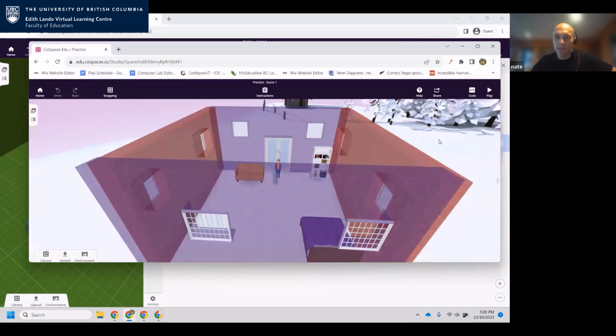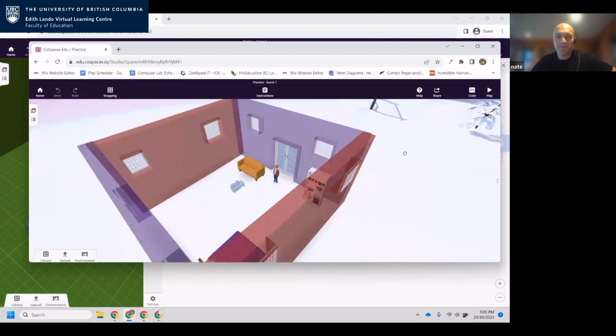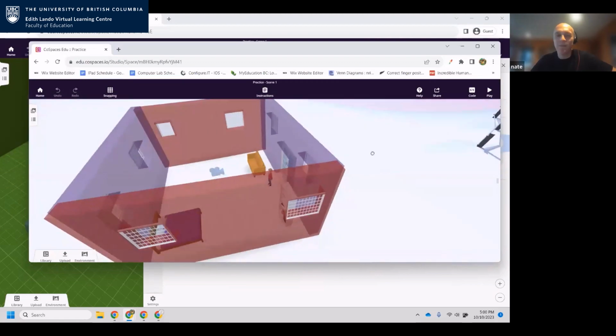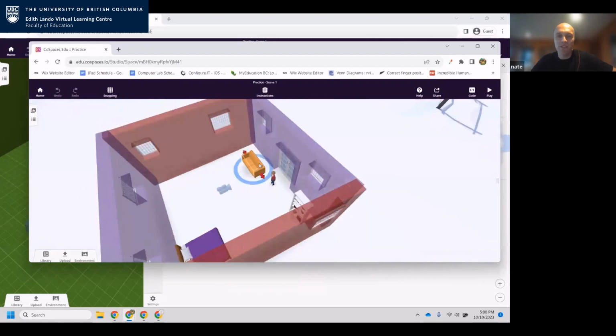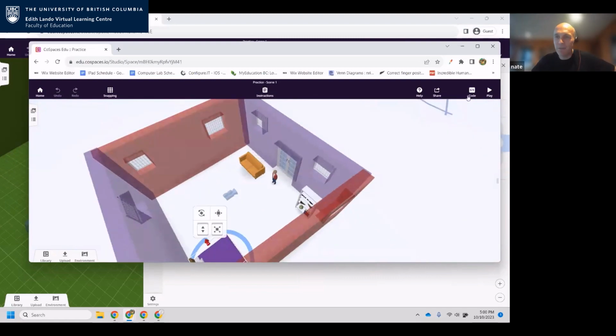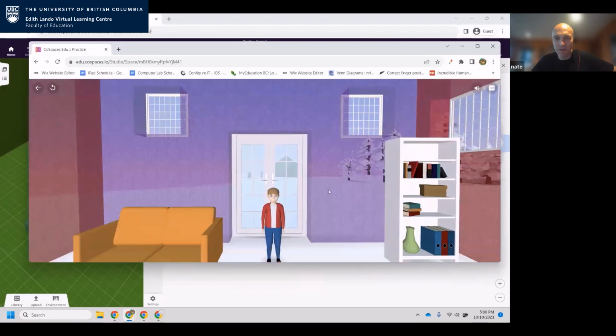Oh, this is looking nice. You got like a bed. Yeah, feel free while you're waiting, everybody. You can totally put in couches. You can put in beds. That's all under building stuff. So you're more than welcome to add that in while you're waiting for me. I'm gonna click play on yours, Marcus, and just see what's going on here.